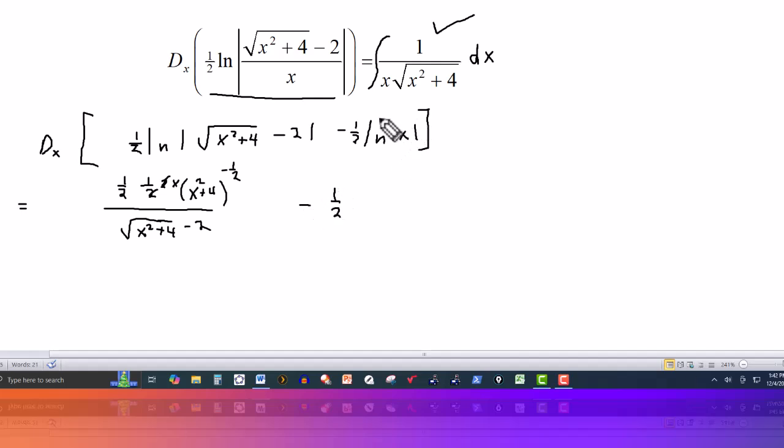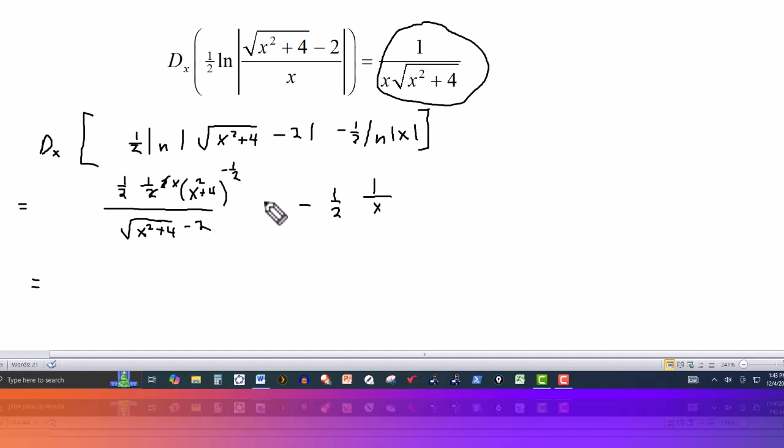And the derivative of ln of x, again using the appropriate formula here, it's in the absolute values, goes in the denominator, like this. And then in the numerator, take the derivative of x, which is 1. Now what I'm going to do next, now you can think of this as the answer, okay? Because we computed the derivative, so this is really the answer to that derivative. It's not simplified, and remember, we want to show that we get the expression on the right side. The objective is to show that that derivative, once you simplify it, will give us the 1 over x square root of x squared plus 4.